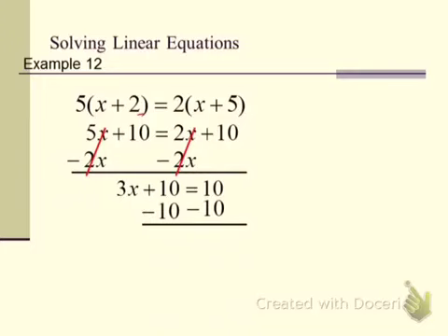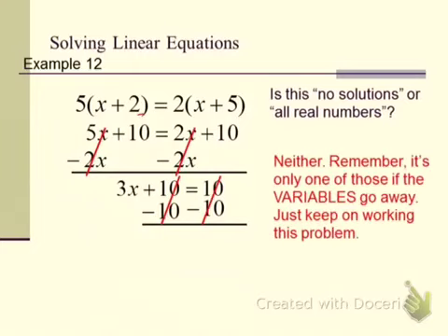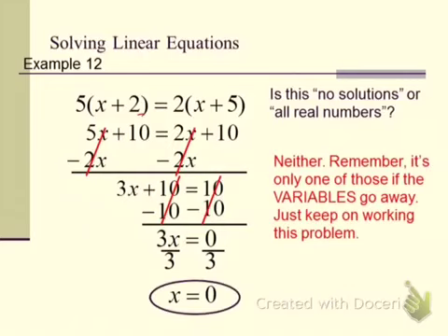Subtract 10 from both sides. 0 shows up, and a lot of people at this time would say this is all real numbers or it's no solutions because there's a 0 there. But there's never a special case as long as we have a variable left. If we have a variable left, we're going to continue solving it. We're not going to hate on 0. We're going to divide both sides by 3, and we're going to get x equals 0. All right? It's a good solution. It's an easy number to work with.